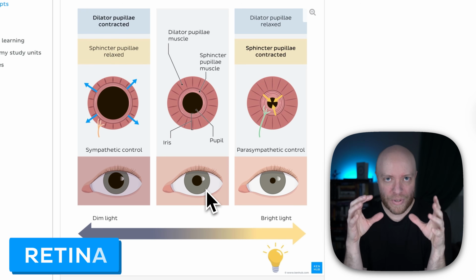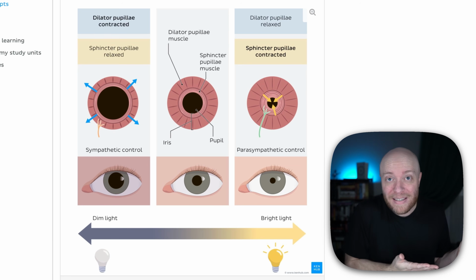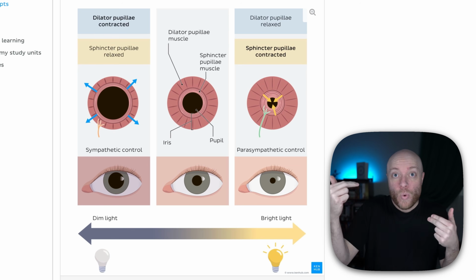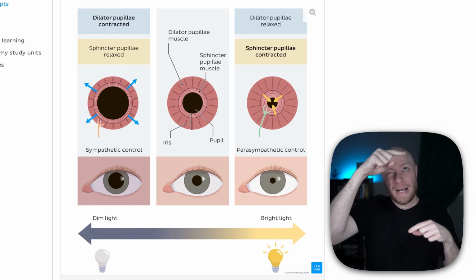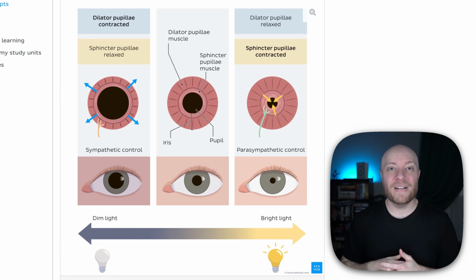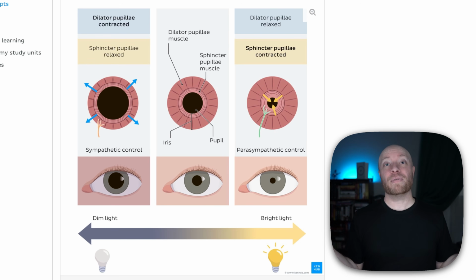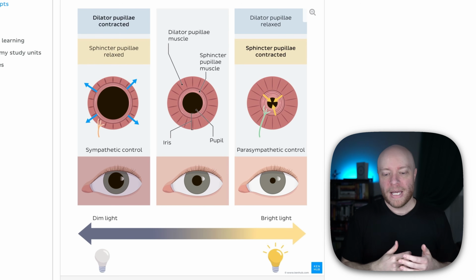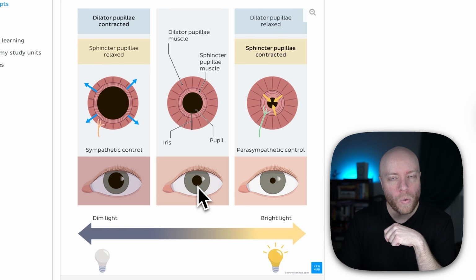The retina, which is that inner layer of the eye, is very dark because it has to be. If it wasn't, then when light rays, when photons go into the eye, they would bounce around and ricochet off the bright color, and you wouldn't be able to determine with any sense of accuracy where something is coming from. And so it needs to be dark and absorb light. So you are looking at a hole.